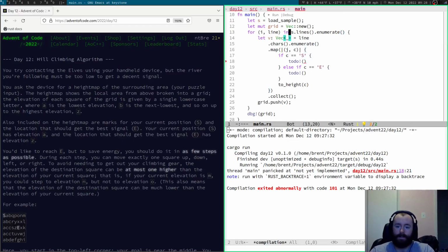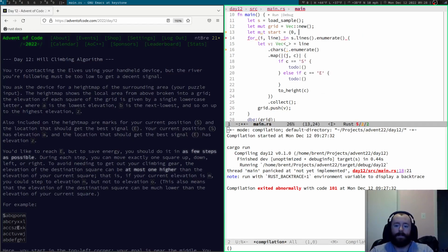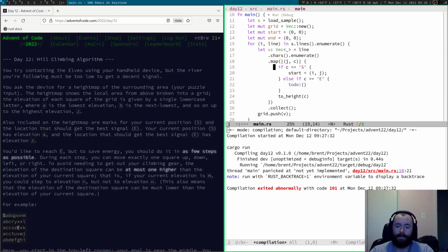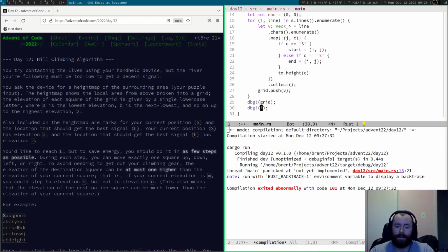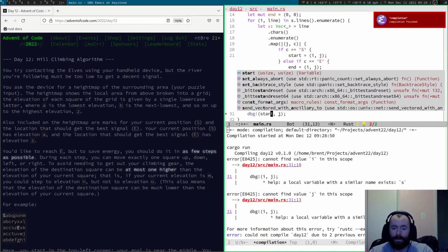So if this is the case, then we will set let mut start equals 0, 0, which it actually will end up being kind of funny. But we'll set start equals (i, j) and end also start there, and then we'll set the end to (i, j) here. Great. So debug grid, i, and wow, lost control for a second. (i, j). Oh, start, end.